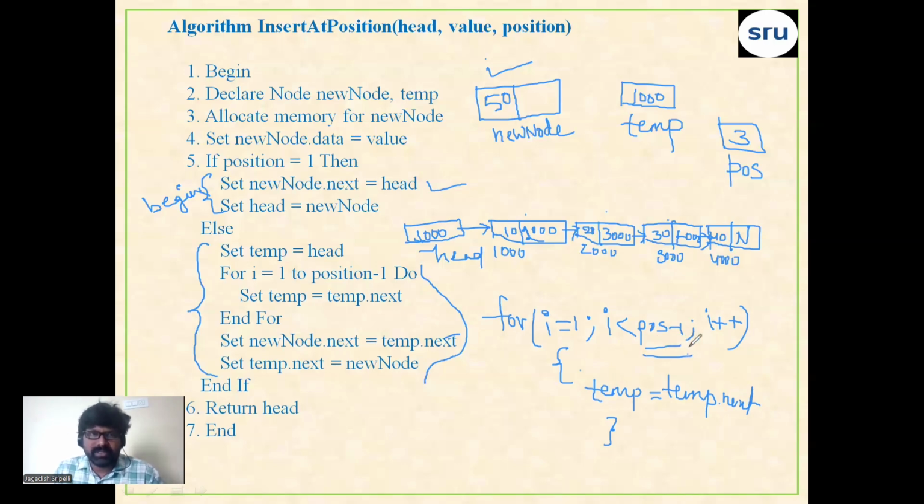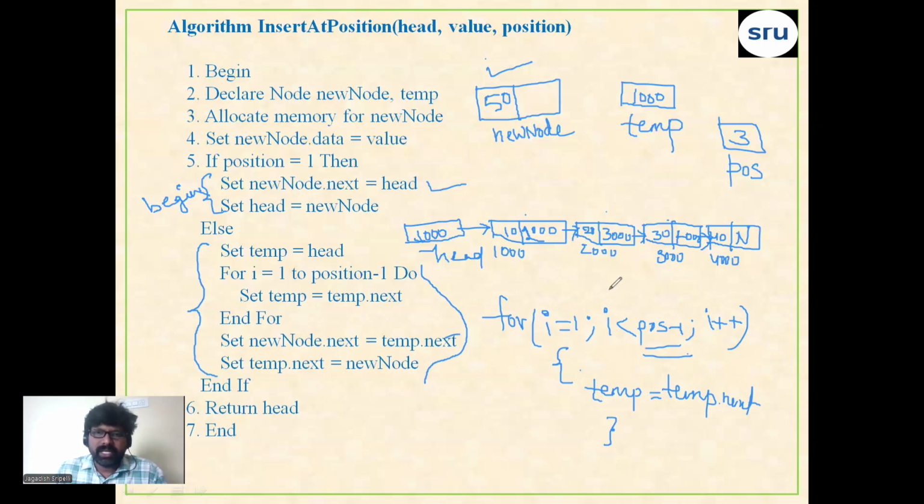So in the previous method, we completed how to insert an element at the middle of the list. Now it is at a given position. So position is what? While taking this position, you should take position minus 1. So here position minus 1, and in this code we can see the code.